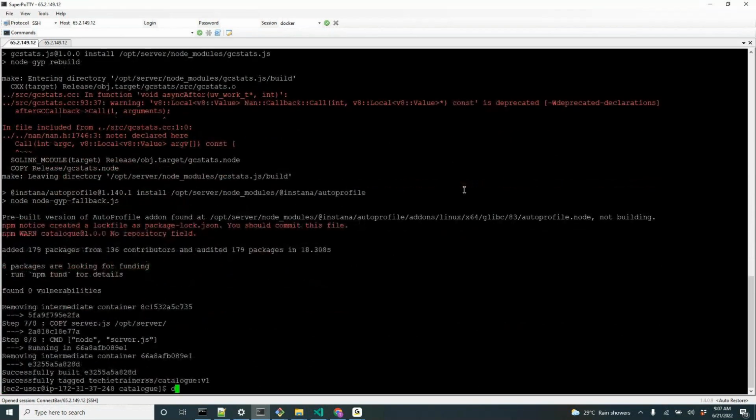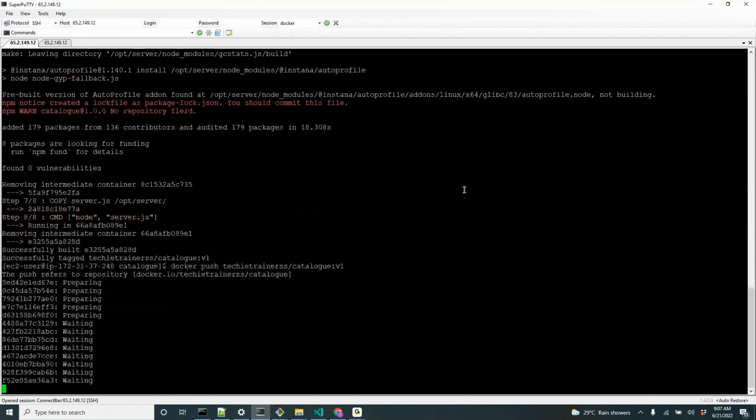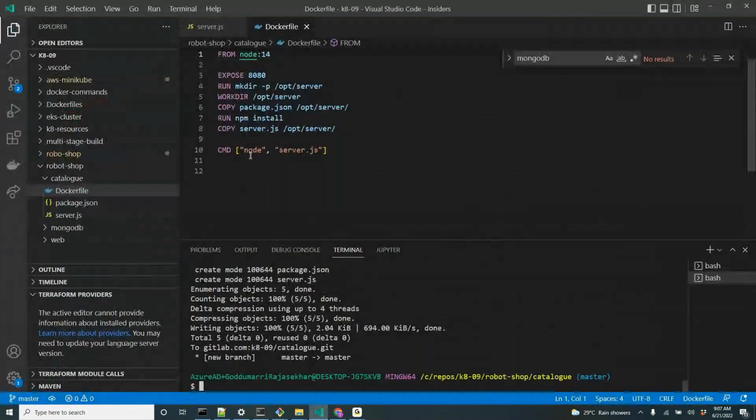Now push it. Push is done. Now we need to create our manifest.